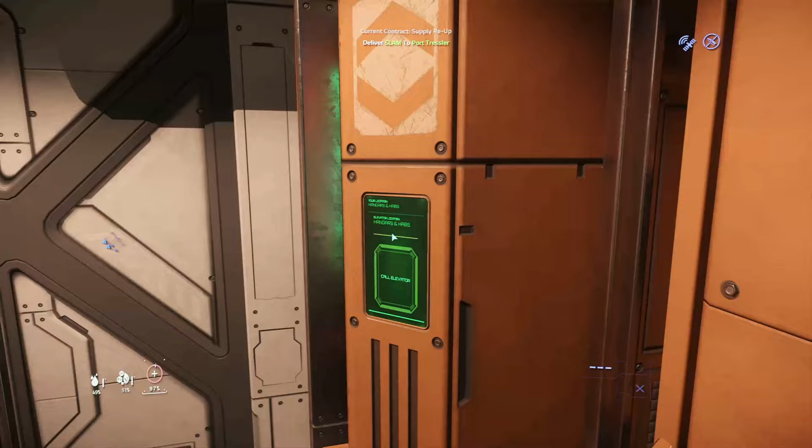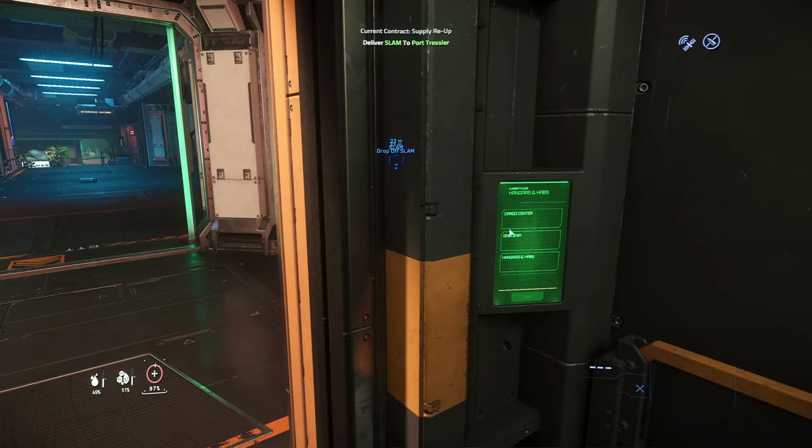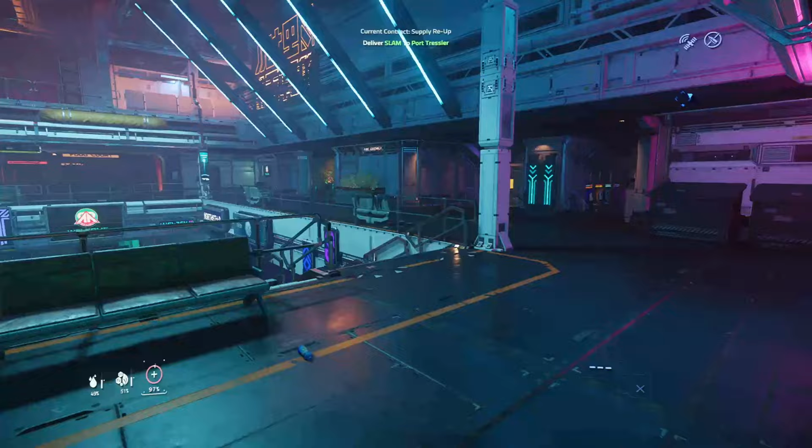Let's carry on. So we're not going to get the 9 grand from that. But we're going to go to the Galleria. We're going to sell our cargo, make the money from that, and then go up to these and sell the other stuff.